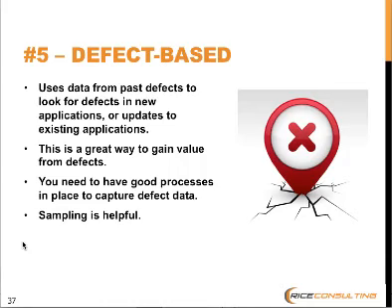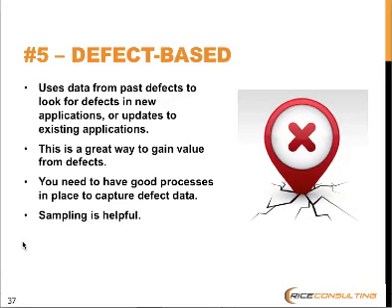But it is a great way to get the value out of defects. Every time you find a defect, you should be thinking about, is this something that I need to test in the future? Now, here's the thing. The ticket in the door to this one is you have to have good processes to capture your defect data, and you have to have decent measurements. You need to be able to categorize defects and to understand what the true nature of the problem was and how they got resolved and so forth.